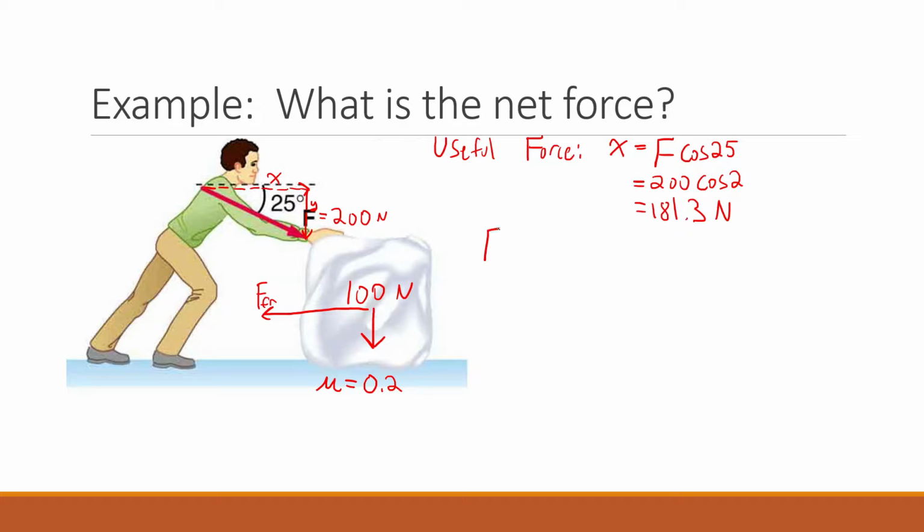Well, if you remember from a few days ago, you can calculate force of friction as mu times Fn. And what did I say Fn was? Fn was the amount of force compressing the two surfaces together. So we already know that we have a 100 Newton force pressing down, but is there anything else pressing this thing down? Okay. If you have a few moments to think about that, you can actually pause the video here and just think about it. And then when you've figured out what else is pressing down, you can start the video again.